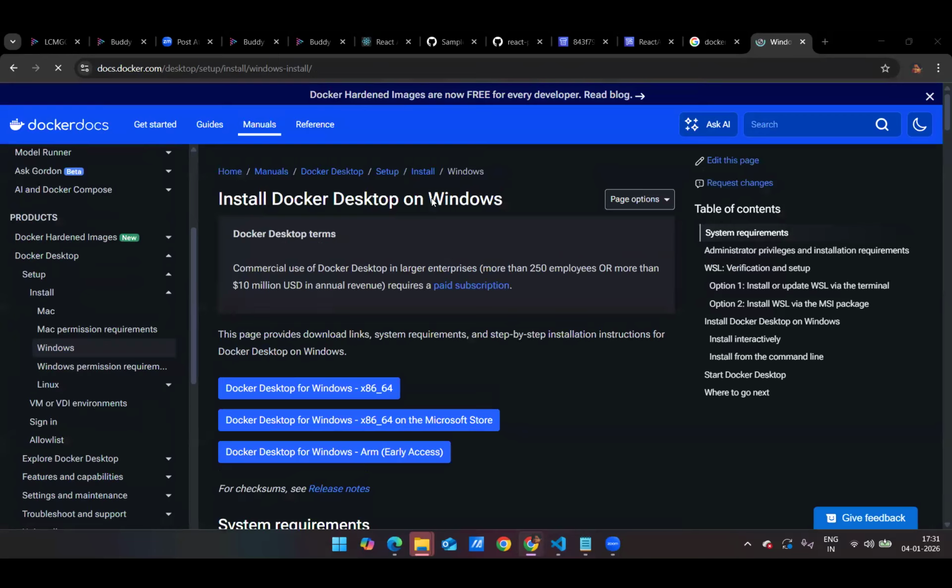You're able to see Docker Desktop for x64, the first one. That one. Yes. Download.